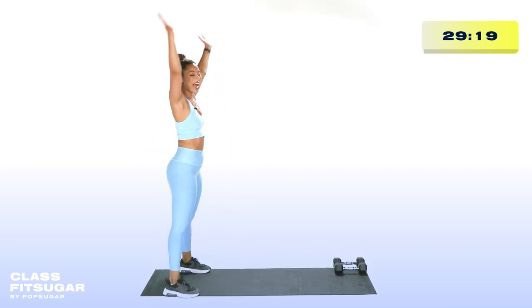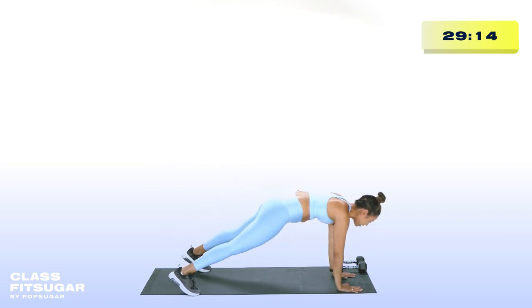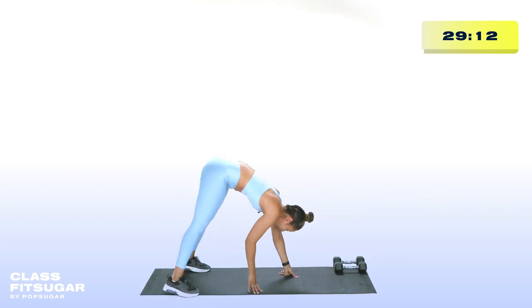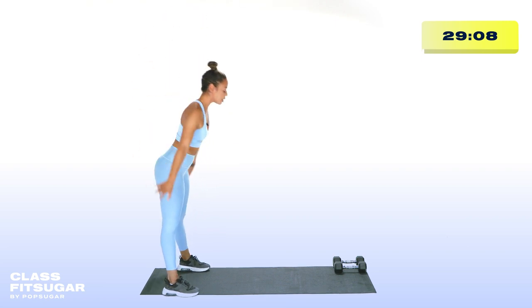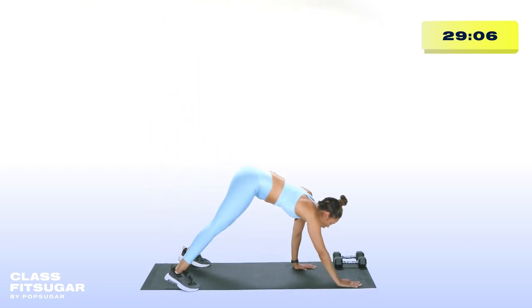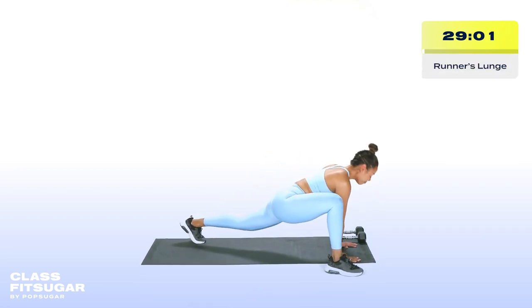We'll walk it all the way back up right there. All right, another big deep breath in, walk it out, exhale out. Good, we're gonna take this down into your plank. Let's go for one more walk out. We'll take it down into your plank and we'll hold there in 3, 2, and 1, walk it out, hold that plank. We're gonna stretch this out with a runner's lunge, right foot forwards, then bring it back.